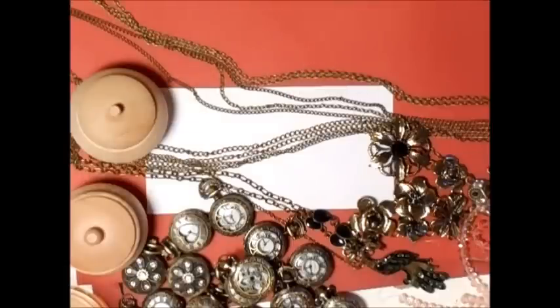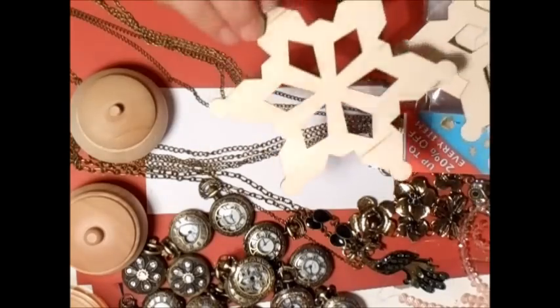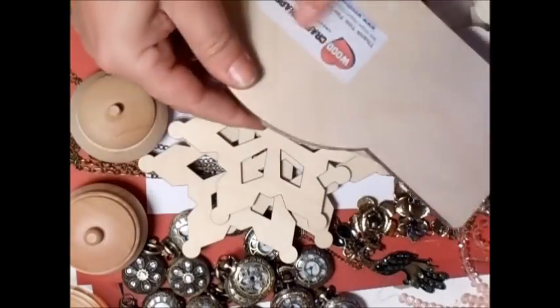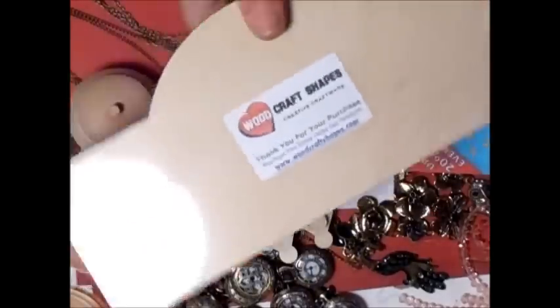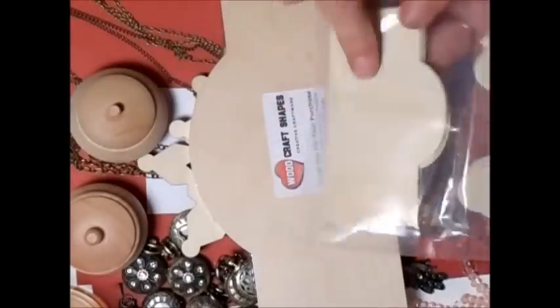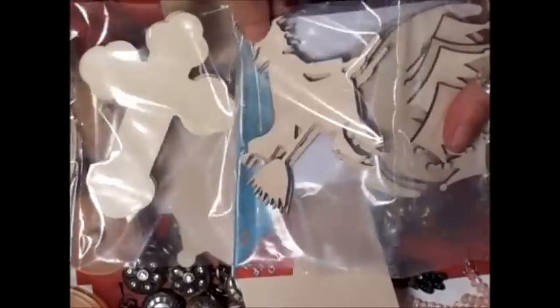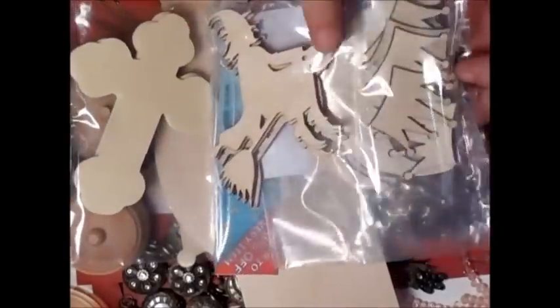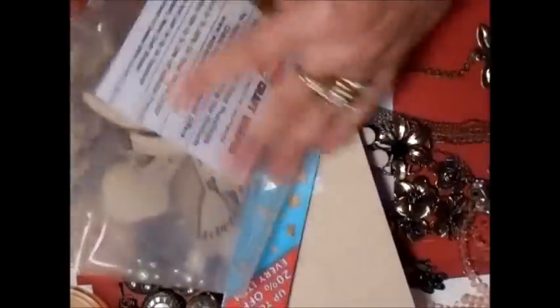I then found these. Because you know me, if I find anything wooden, I'll always have a go. There's three of those. This is from the Woodcraft shapes — nice plaques, decent sized plaques. I also got the smaller ones: the cross, the witch's broom, oh, with the witch on, the crowns, and the moons. So I got those as well.